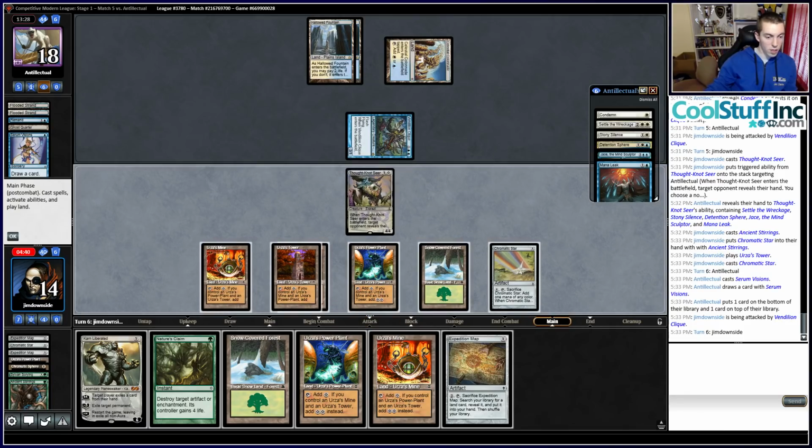I think we just cast Karn. If I wait a turn to map, I can't play that and play our Mana Leak. Or just resolve a stupid Karn. You know, like, yeah.